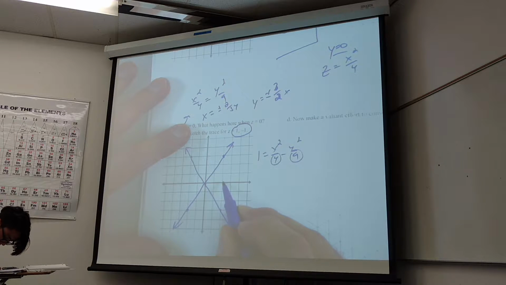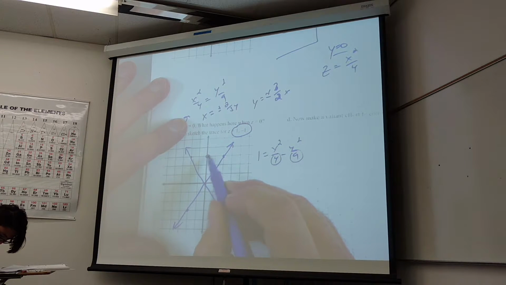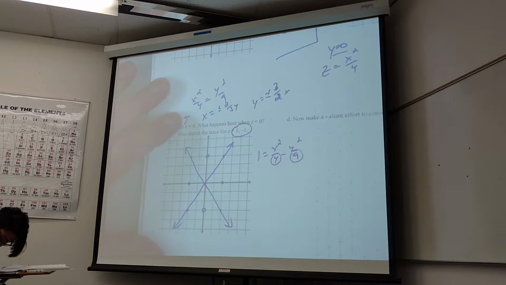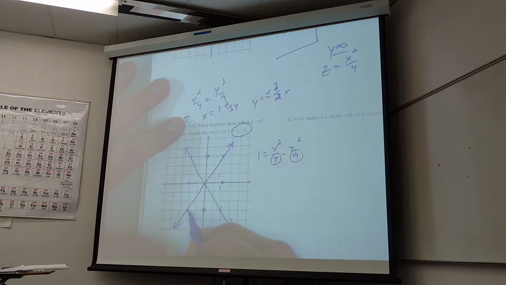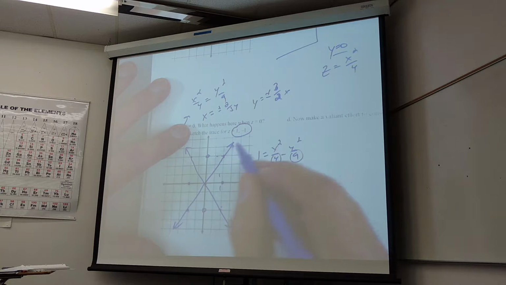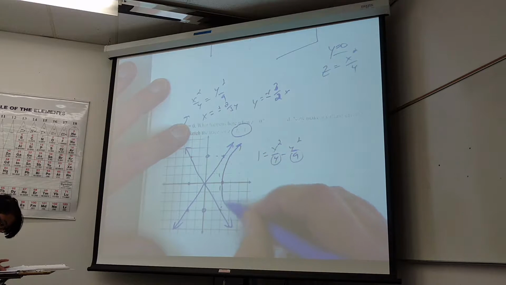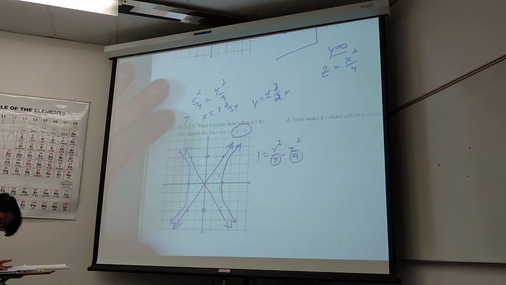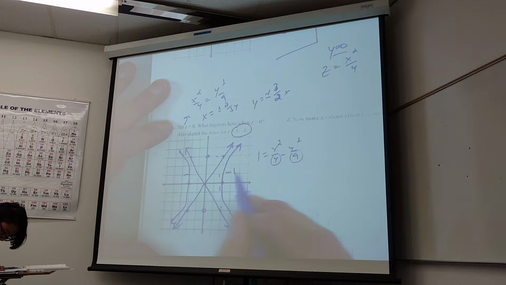x equals 2. I go out 2 on the x, and I go out 3 on the y. Put a little open circle on the y because it can't hit the y-axis, right? You remember doing this stuff? Make a little box. But these are going to be my asymptotes. Do you see that? Those are my asymptotes. So I can just draw the hyperbola. So this is if z is 1.